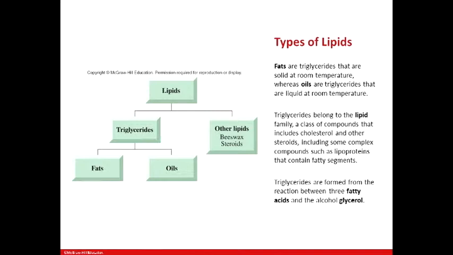Fats are triglycerides that are solids at room temperature, or oils are triglycerides that are liquid at room temperature. You'll want to know that. Triglycerides belong to the lipid family, a class of compounds that includes cholesterol. Cholesterol is a lipid, and steroids are also lipids. They have different functions in the body, but they're both lipids.